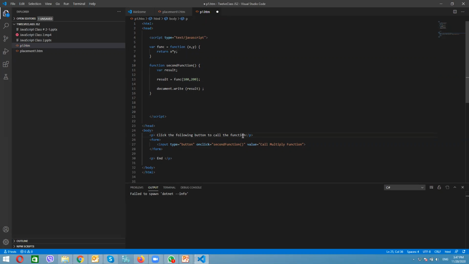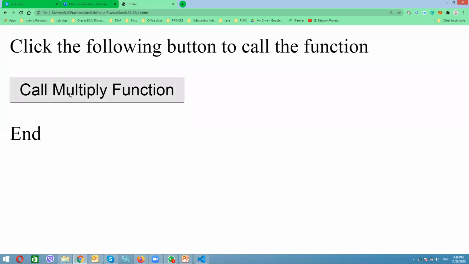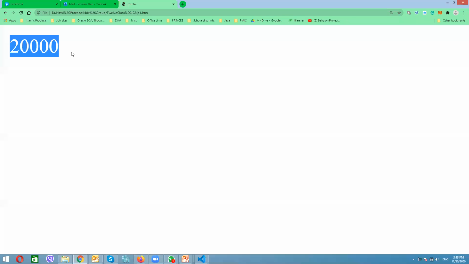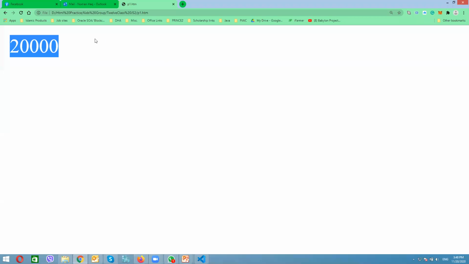In our body, call multiply function. In the same way I refresh it, click call multiply function. You see, it multiplies these two values and gives me the result. Instead of this, let me say 50. 100 multiplied by 50. What will be the result?